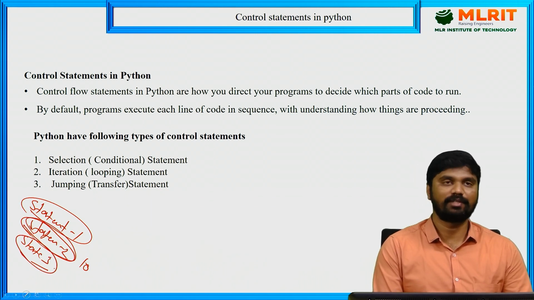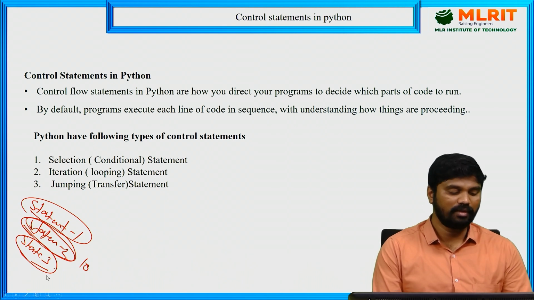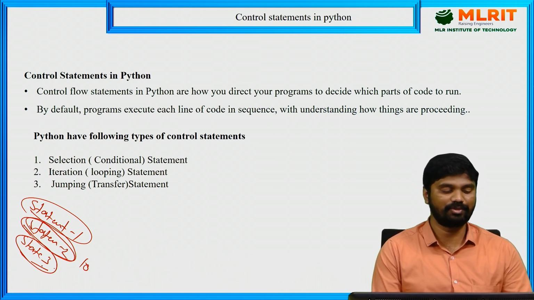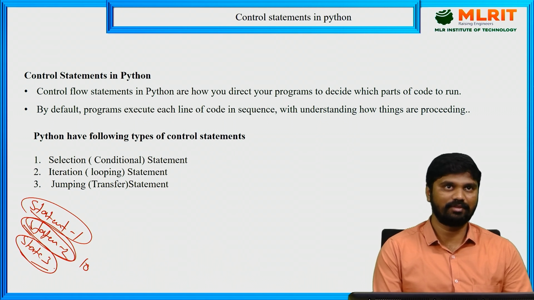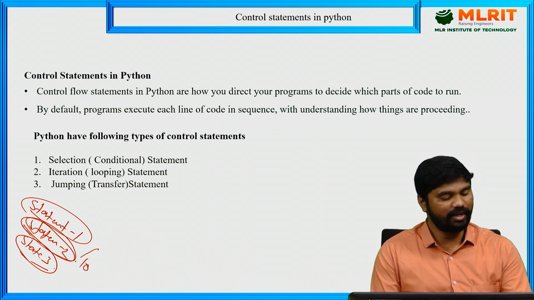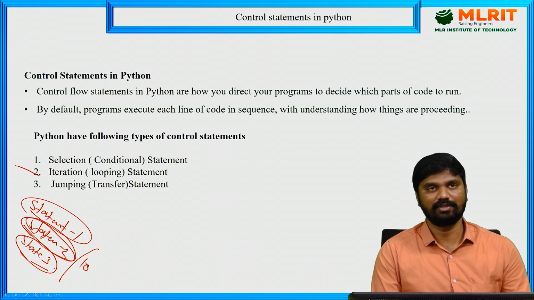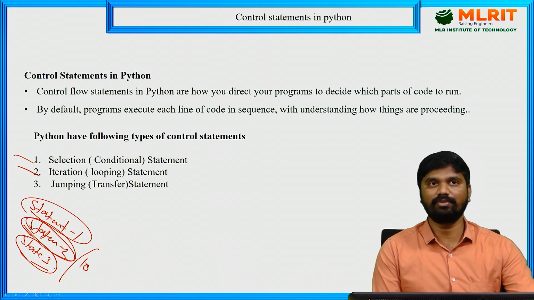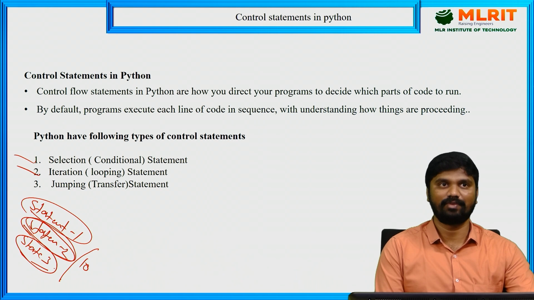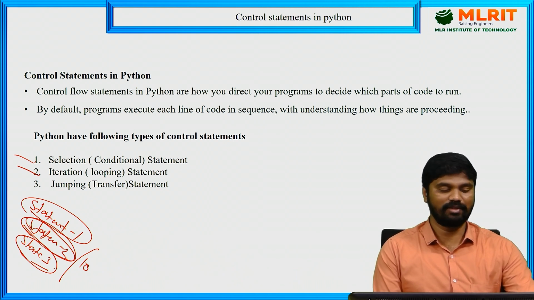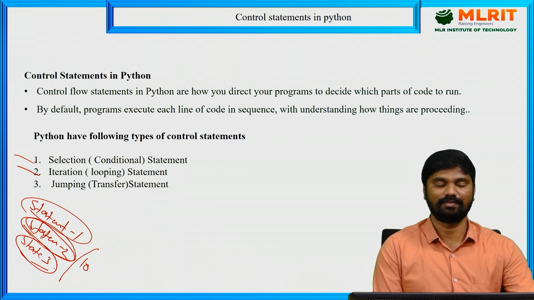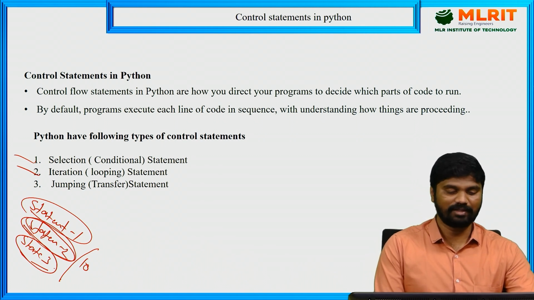So this is about changing the flow of execution using control statements. We can do this by using iteration statements. Next, selection statements: we execute the statements based on condition evaluation, or based on checking the conditions. So we say selection statements, or conditional statements. Anyway, we will discuss them one by one.